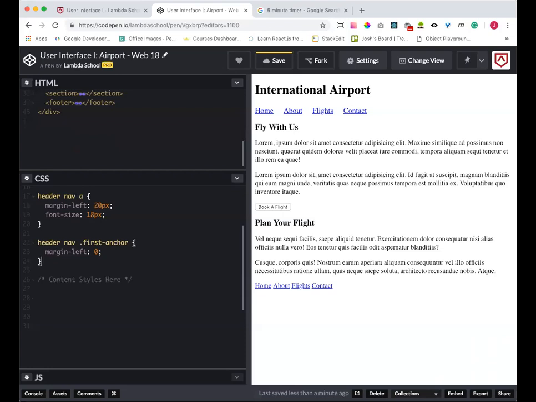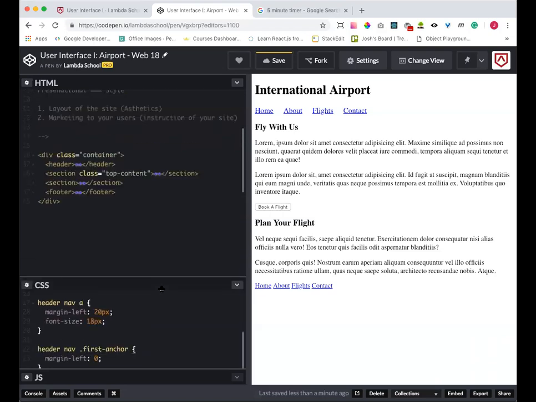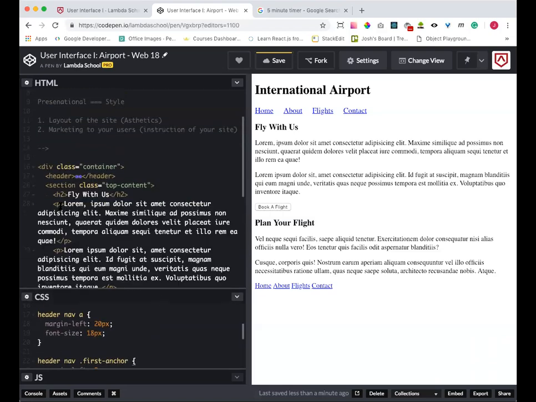Okay, I see the PMs are answering a lot of good questions. Darian says, is it best to keep classes in more parent elements rather than in child elements? Yeah, so Darian basically is saying, instead of putting two classes on these p tags, would it be better to use the section tag to reference the p tags? The answer is yes. It's a better practice to do that if you're trying to go across multiple p tags versus putting a class on here that's like, you know, top content p, for example.